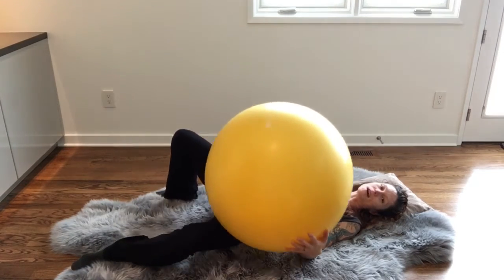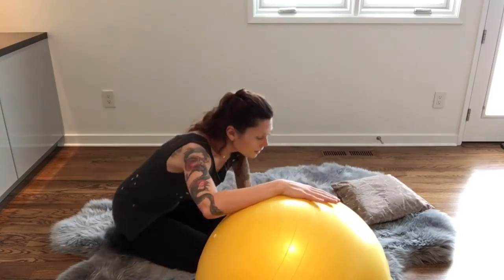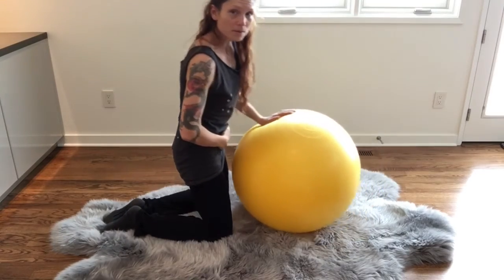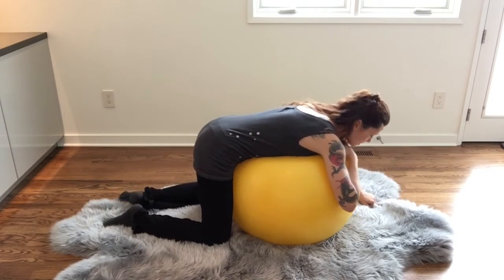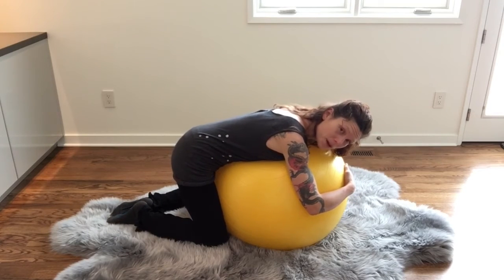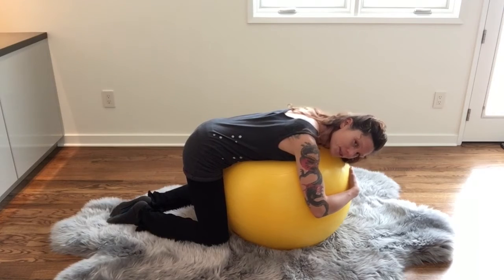You can roll to one side and place the ball down, and slowly come up onto your hands and knees. You're going to bring the ball in front of yourself and place it low down on your abdomen, and then just drape yourself forward for a supported child's pose. If you don't like the idea of breathing in rubber, by all means turn your head to one side. But eventually you're going to find that the beautiful traction available to you here will bring your chin back into a neutral position.